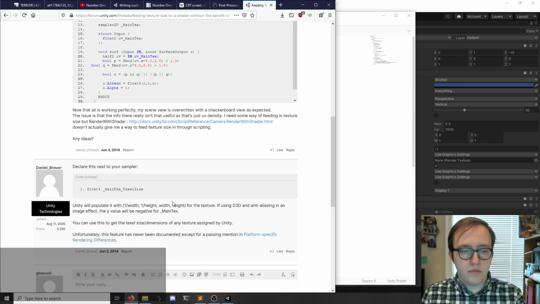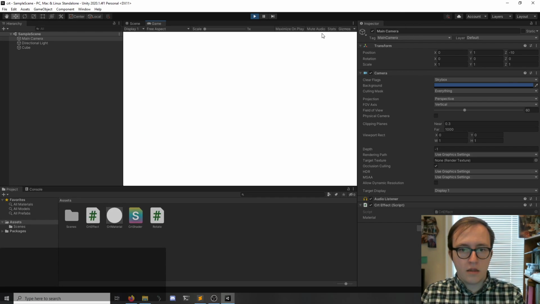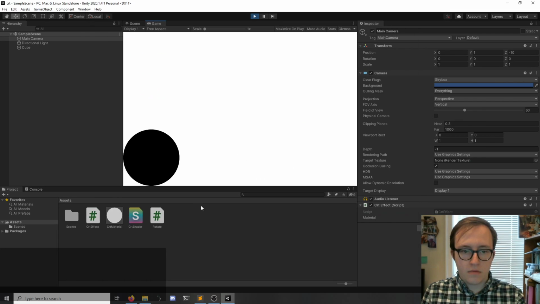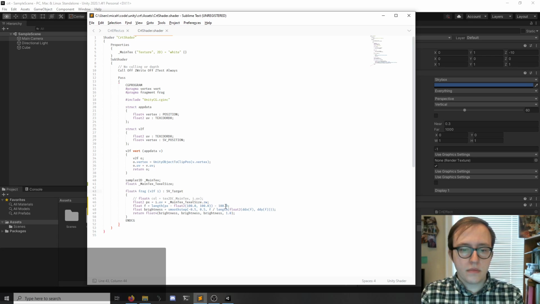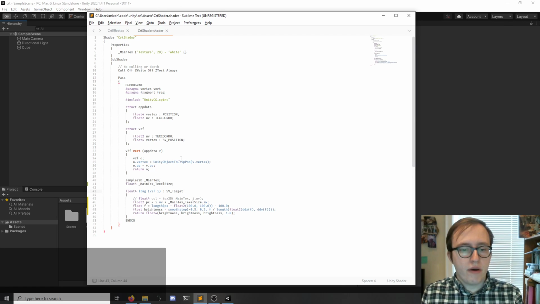ZW should be my width and height. There we go. Now, starting at the bottom left, I have pixel coordinates in the screen. So I have a 100 radius circle at 100, 100. So now I can do the CRT circles in pixels.